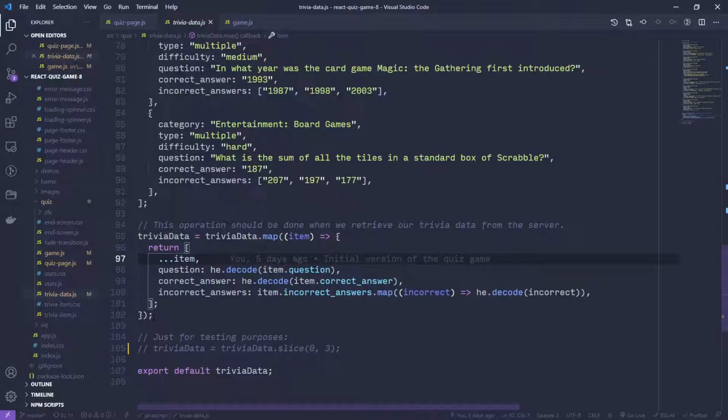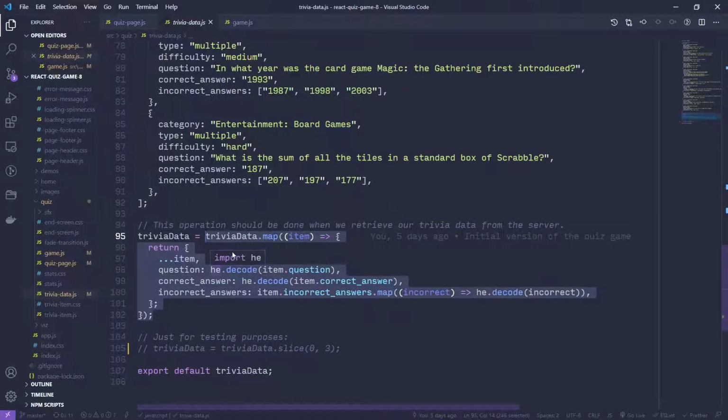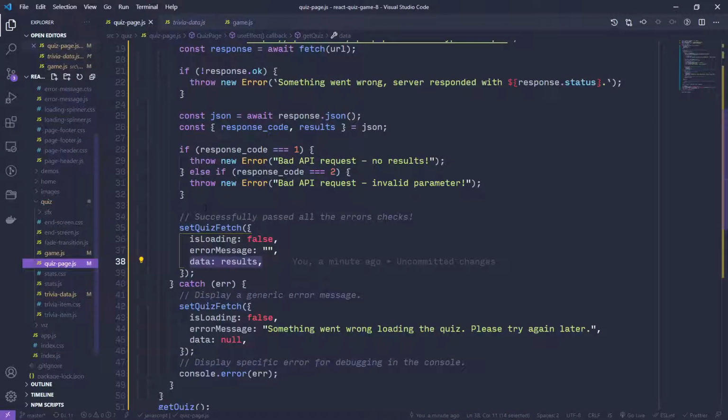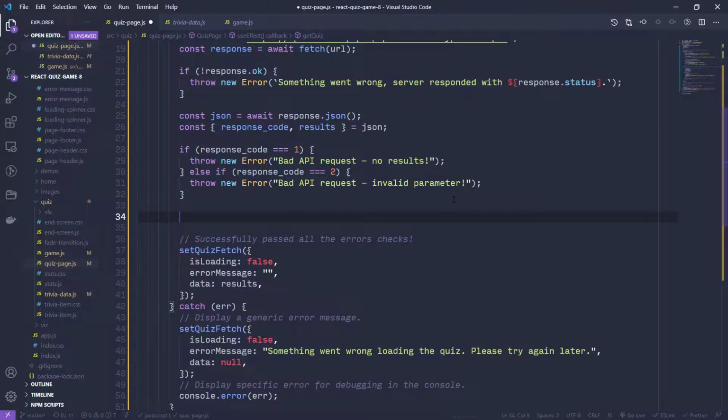So we just want to make sure that we run this logic. So I'm going to copy it from our trivia data here.